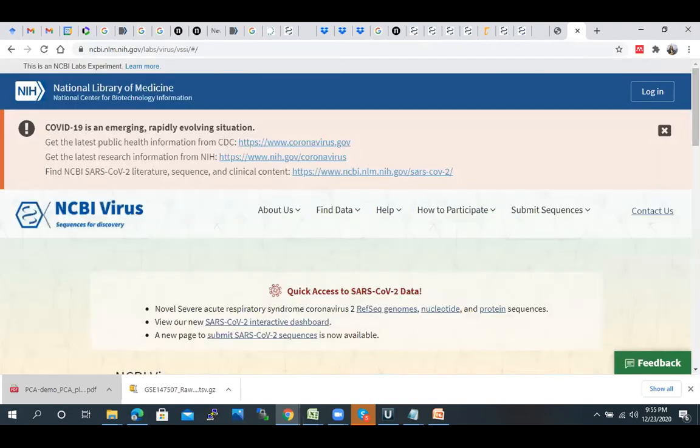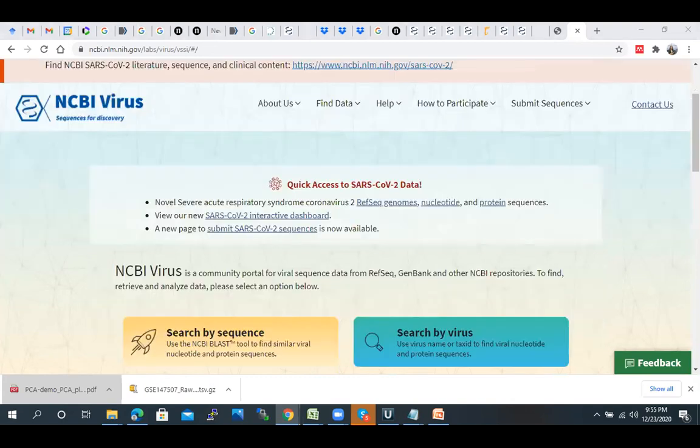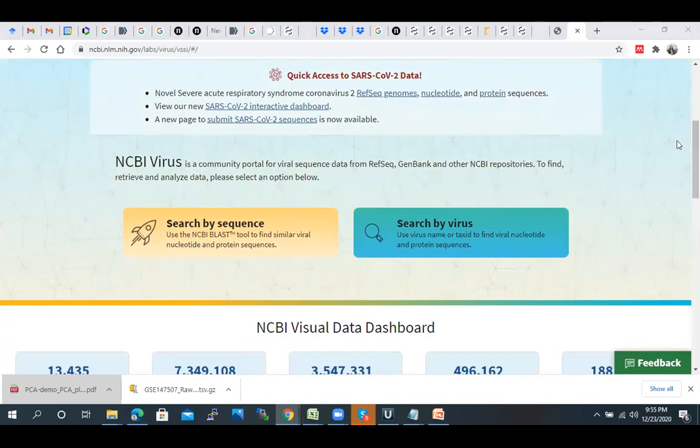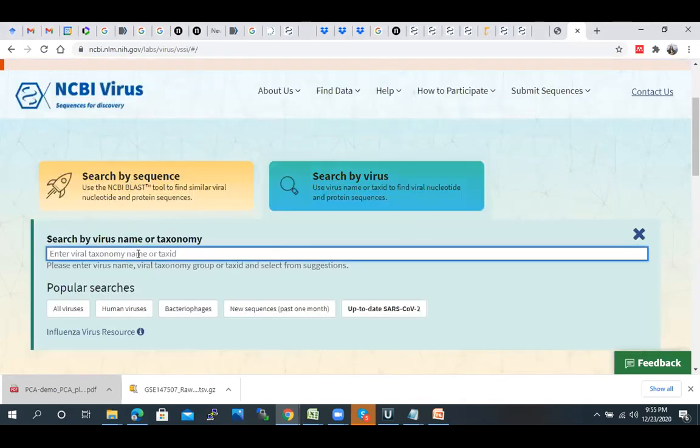Here we can search, for example, if I want to check what changes are taking place, I need sequencing data. So how can I download sequencing data? I can search by the virus. For example, here I'm interested in coronavirus.